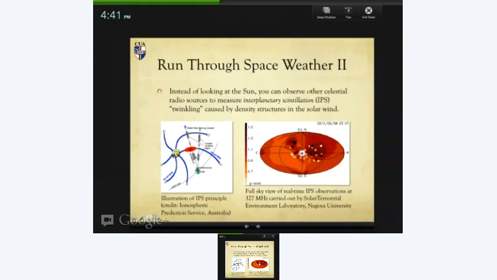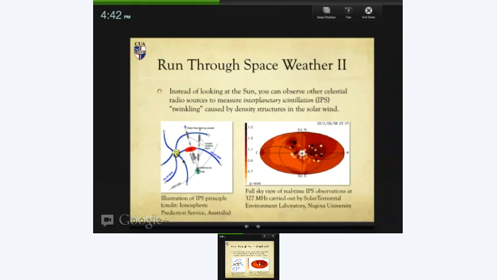So the Sun is here at the center, the Earth is orbiting the Sun over here, and this blob here illustrates a coronal mass ejection. Okay. So if we have here a radio source, and the signal from the radio source is not passing through any significant solar wind structures, you have a very low level of scintillation, a background level of scintillation in the signal that you're observing. But if that signal needs to pass through these enhanced density structures, for example, associated with coronal mass ejections, that introduces additional twinkling of that signal. Okay. And that twinkling then carries information about these structures that are potentially propagating in the solar wind.